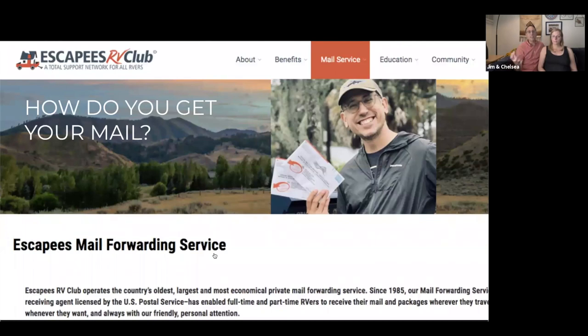And then we would get an email from them every time mail arrives at their facility. So all the mail goes there: a magazine, any packages we order that we want to go there, anything you can ship there. And then they email us and say, you've got mail. They don't actually say that. They should. And then I would go to their website. I would look at it and they scan the envelope so I can see kind of who it's from.